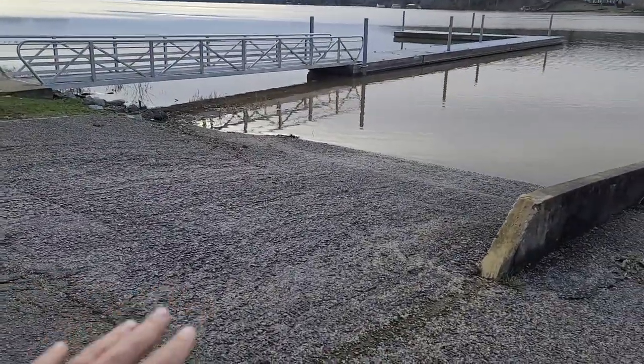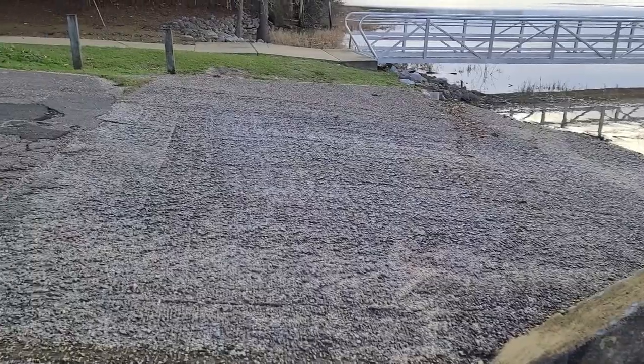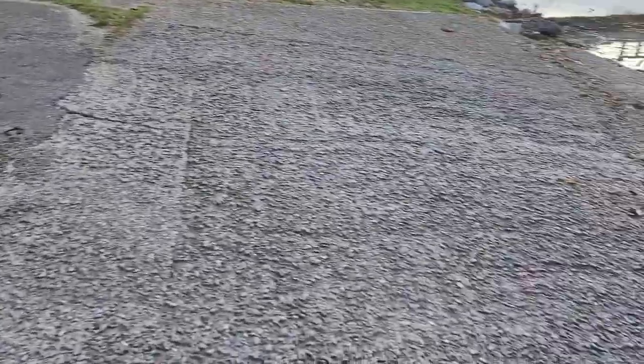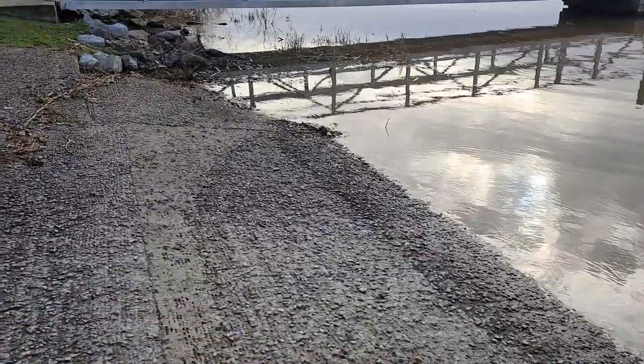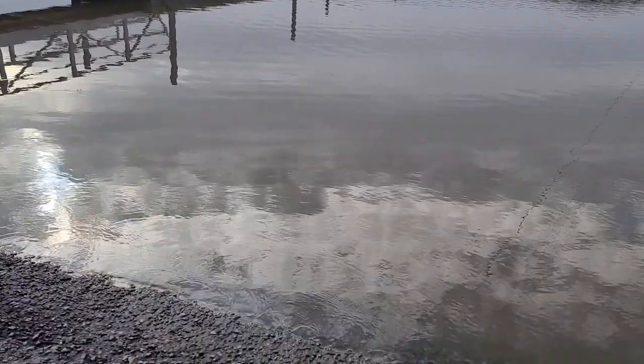The third important thing is the boat ramp. When you purchase a boat, go and find the best boat ramps possible. What to consider is the slope, how long it is, and whether it has good grip for traction. This boat ramp here has tons of extra grip — it's got gravel and grooves cut into it. With those all-terrain tires I have, I absolutely know I can pull that boat up and down this ramp with no problem on two-wheel drive. I've been doing it for a year with no issues.